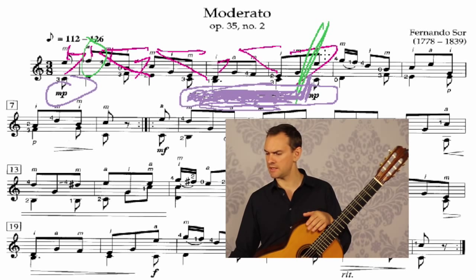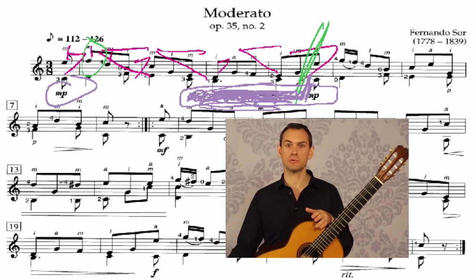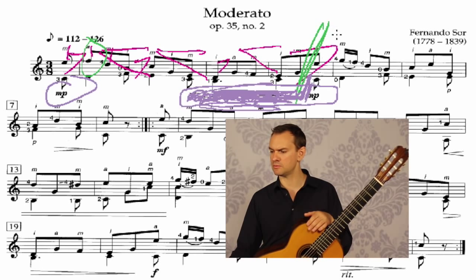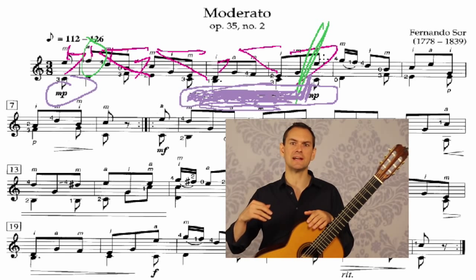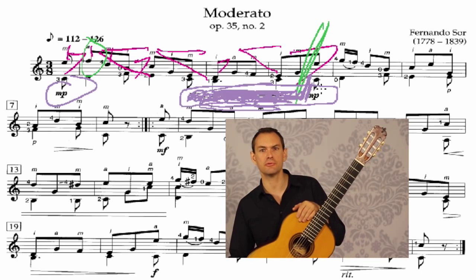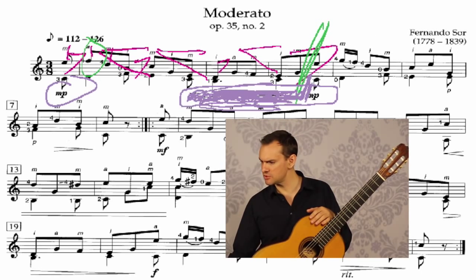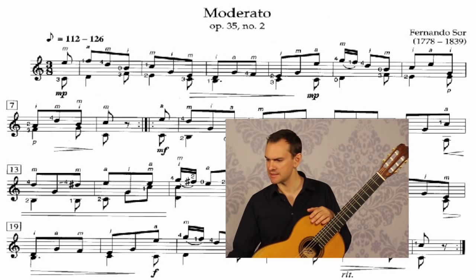In my experience, it works really well. And I learned it from a high level pianist who's played with every major orchestra in the world. And it really works for him and comes from a very long line of pianists and piano phrasing. So I think it works. So anyway, let's move on to the next section. What do you say?